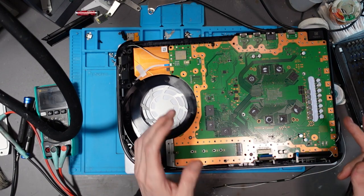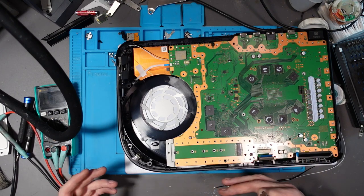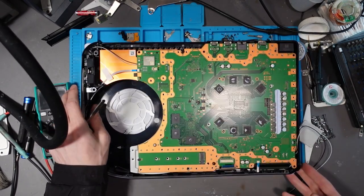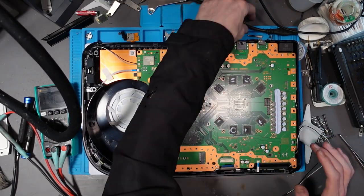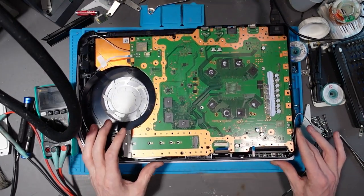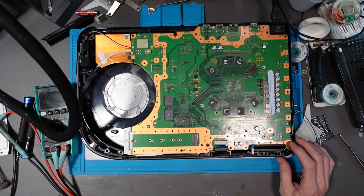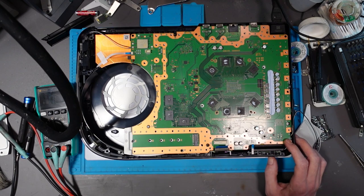And then, because that didn't seem normal to me, being a lower impedance than what I would expect from what I believe was a MOSFET, that led me to test it on another board. And that, like I said, comes down to experience, but I could be waffling here because it could be making absolutely no difference whatsoever to the console. But let's find out. Ah, you dirty rat bastard. I thought for a second it was going to work.